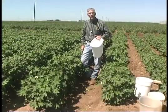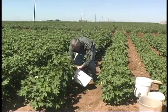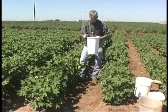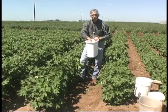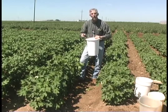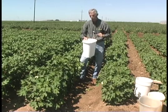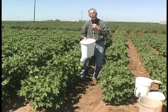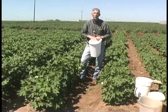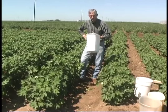Just like with the beneficial sampling, for the plant bug sampling we take the plant, bend it over, and rapidly beat it into this bucket. Once we've done that, we bring it upright and look for any lygus adults or flea hopper adults that are scampering or trying to fly out to the top. You must be very quick to observe these adult plant bugs before they escape from your bucket, because even walking a few feet down the row they may get away from you. You can also combine the sampling method with your beneficial sampling if you haven't done that previously in the season.